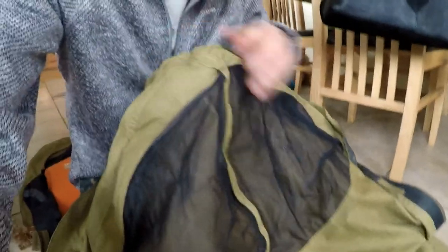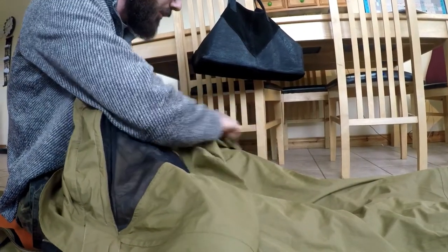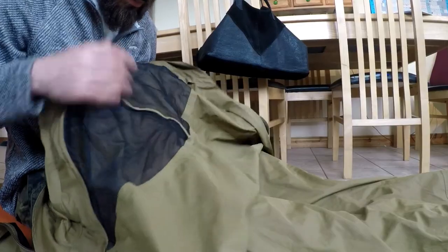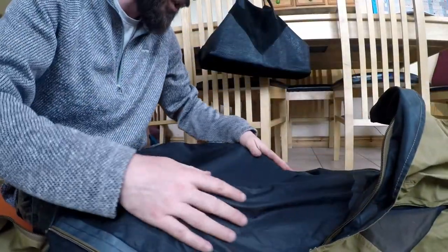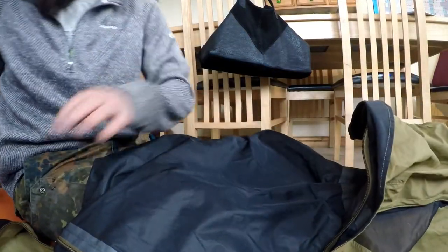Now it did come second hand. I did buy it surplus, but it is in very good condition, I have to say. It has a little bit of storage marks, as you can see from here, but other than that, I can't find a single fault with it. Now I ordered it from the States. It did take a while to get here, but it cost me £90 altogether for the whole thing, okay?